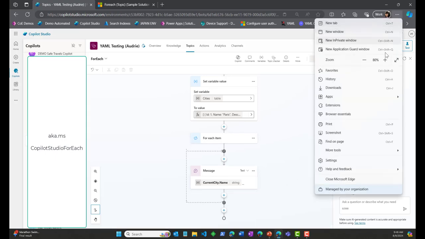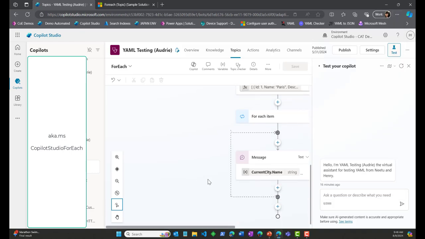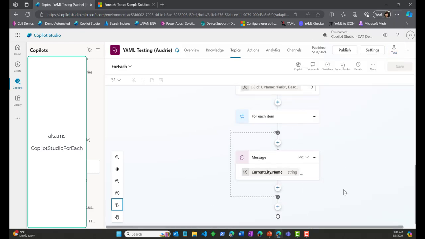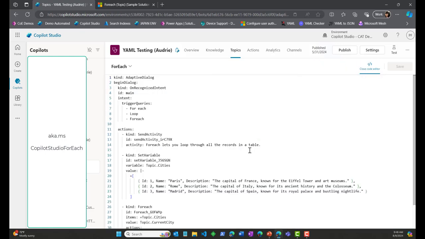Notice in this canvas, I now have this For Each block, which you didn't have before. And there isn't a way to actually add it using the node plus sign. So this is how you get it. And anything you put inside this For Each item will iterate through each item. Okay, so going back to the code one more time, I think we talked about it a minute ago, but this one is related to a table of cities that was hand created. And this was just to prevent you from not being able to use this, right? If we gave you some kind of variable that came from our data, you would get error messages and things. So we just created a table of cities.